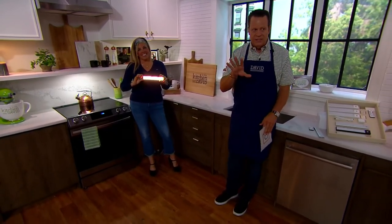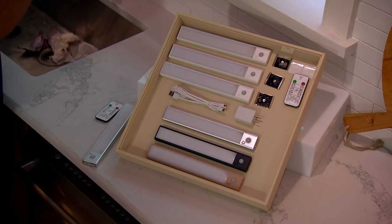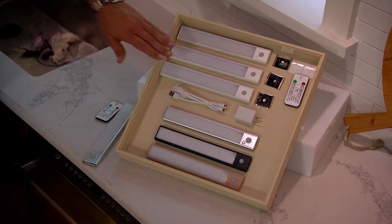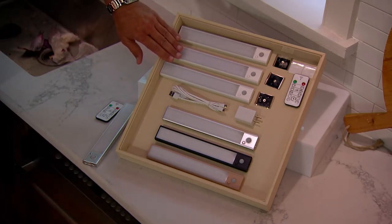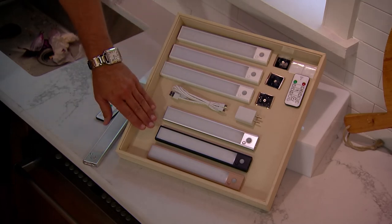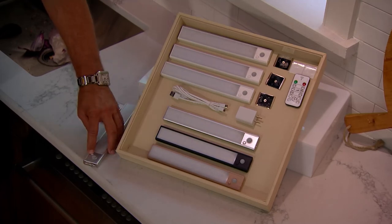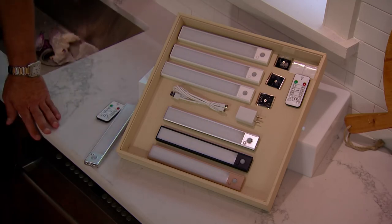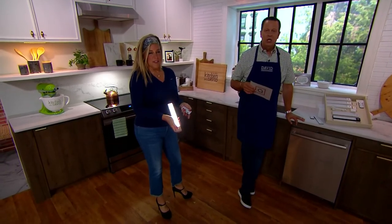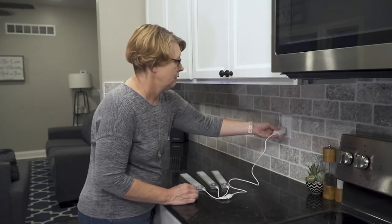Let me take you through the choices again. And how many are gone now, Sean? 1,600 sets are gone. We're very, very busy on our phone lines, so QVC.com and the mobile app are the best way to go. Set of three white, most popular with 2,400 left. Here's the silver, 900. Black, 500 left, and finally the taupe, 400 remaining. And remember, it's a touch of a button, and you're able to shed a whole lot or a little bit of light on the subject, no matter what you want.